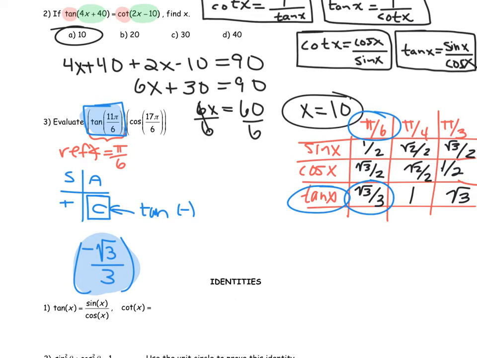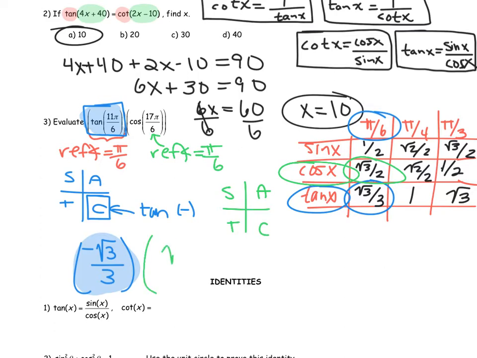Okay, so we just wrote down that tangent of 11 pi over 6 is negative rad 3 over 3. Now let's take a look at the cosine of 17 pi over 6. Again, we need to recognize its reference angle is pi over 6, and I'm dealing with cosine, so we know it's going to be radical 3 over 2. But now it's a matter of figuring out which quadrant this is in. So we have our All Students Take Calculus. We know it's going to be multiplied by radical 3 over 2, but it's a matter of whether it's negative or positive. So if I have 17 pi over 6, well, I don't know where that is.